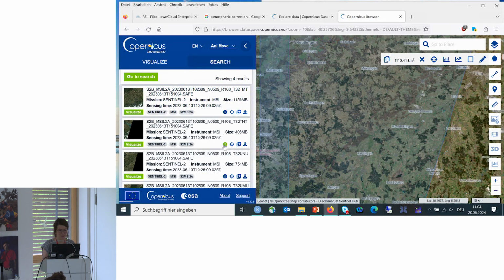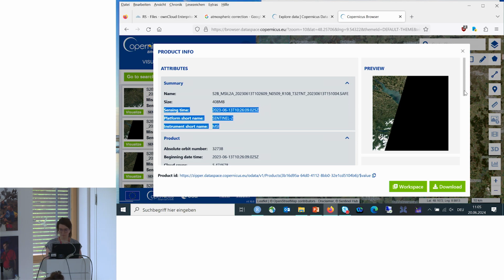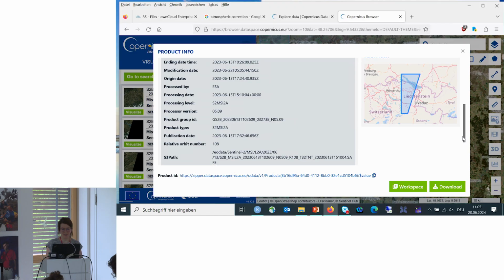Then in that field you have an information button that gives you some idea about the product. So here we are collecting Sentinel-2. It's Sentinel-2B, so it's the second Sentinel of the two-sensor constellation. You get some information about the product, for instance that it was processed by ESA, the relative orbit number, the path number and all that stuff.